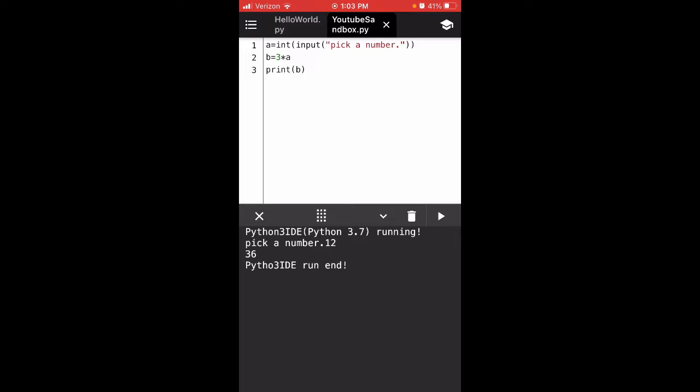But for today, I just wanted to give you a quick intro to how variables work in Python, a little bit of math, and of course, some tricks for input and output.